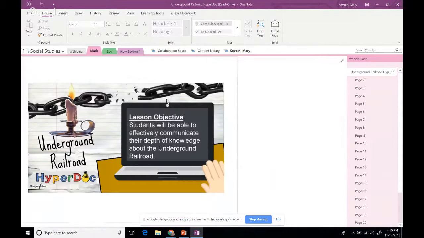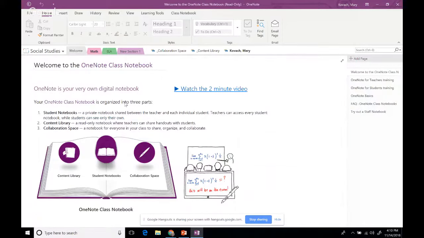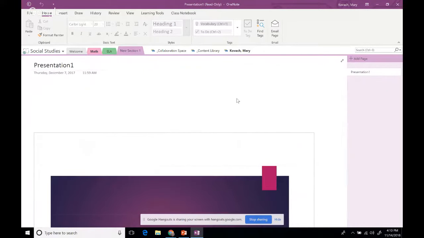So these will be what are called your different sections of the notebook. And you think about it like a section, because when you think about an actual notebook, you might have those little tabs that stick up. And then within here, on the right-hand side, on my computer, I can add in a page.